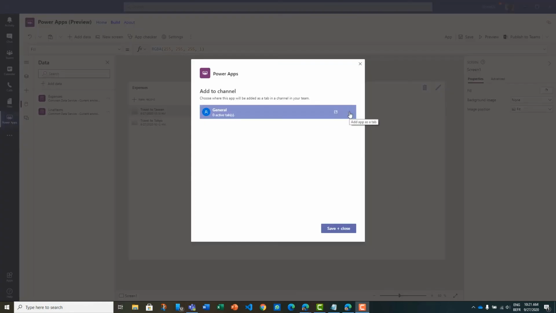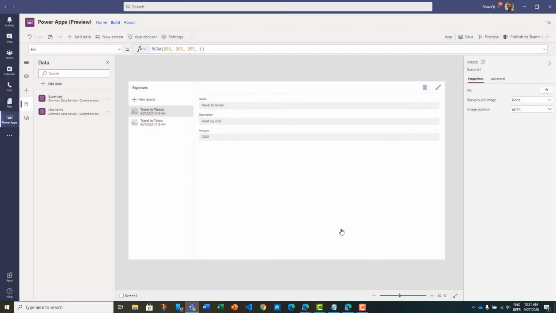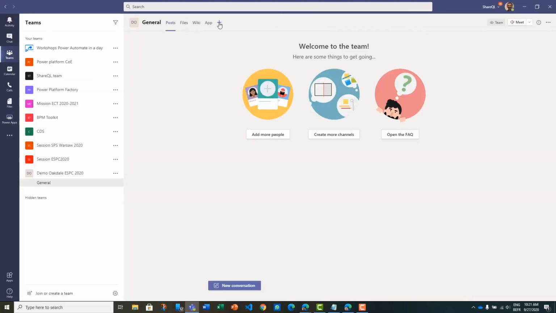If you click here, you can specify that you want the app to show up as a tab. Normally, if you go back to your team, you should see your app.